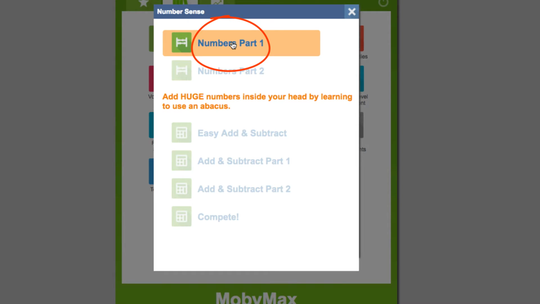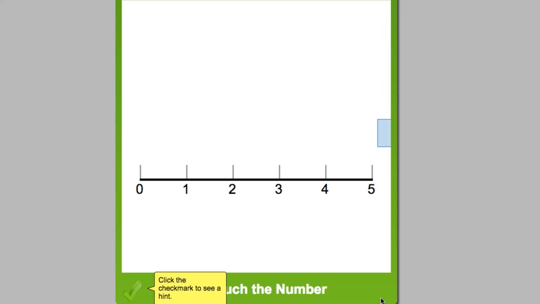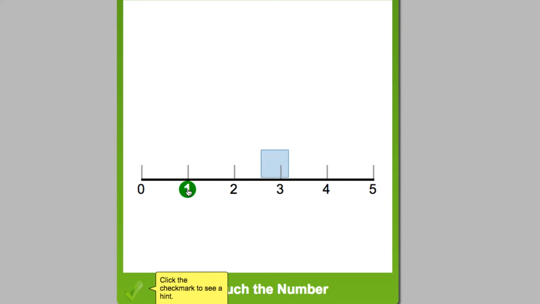The Numbers Part 1 module begins by teaching students how to recognize numbers on a number line. This manipulative acts like a mini game, and students have to click on the number line corresponding to the blocks before the block gets to the other side of the screen.